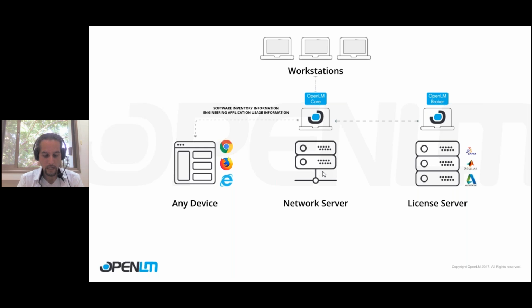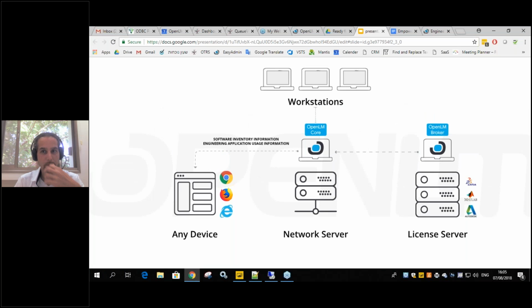So now I will be showing you the extensions of OpenLM, but keep in mind that I am limiting the webinar to the most interesting extensions OpenLM has to offer. You will be seeing a live running system, which is connected to an Autodesk license manager. And this will help me demonstrate the best extensions of OpenLM. So basically, all the extensions you are about to see aim to show you how OpenLM can help you pretty much stretch your licenses to their limits. So let's take a look. Let's jump to the system.